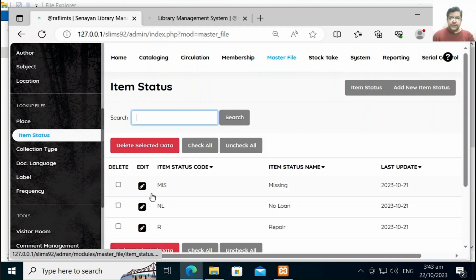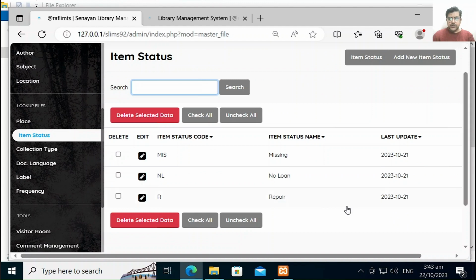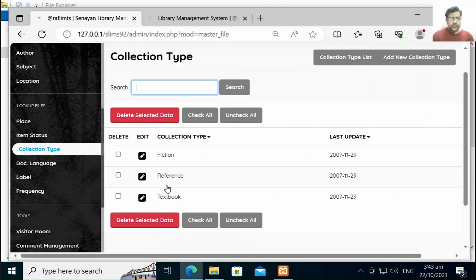Item status, so we can actually change the item status, like missing, no loan, available. R is for repair. These are the codes in the item status. And the collection type, like fiction, reference, text, or if you have any other collection type, you can add it here.